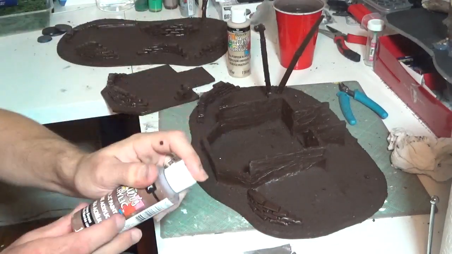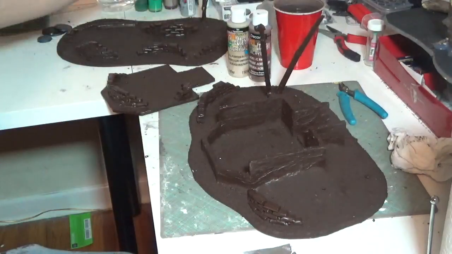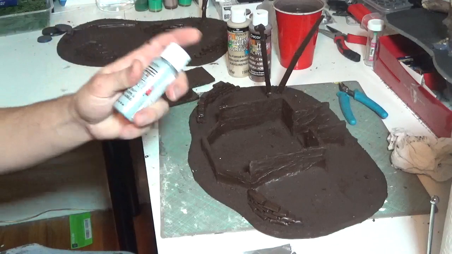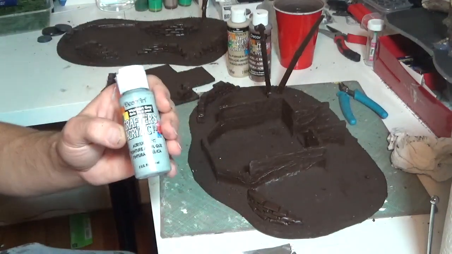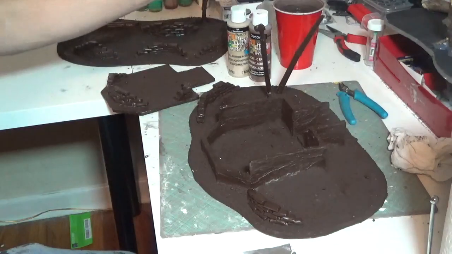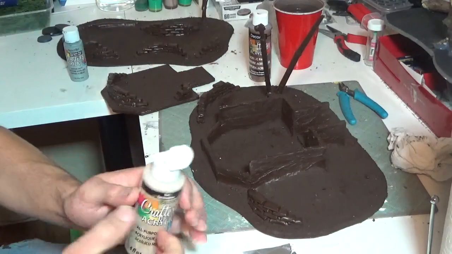Just like you guys saw in the tree videos, I'm going to paint the trees cinnamon brown as a nice base coat. And then the bunker itself, the concrete, is going to be this Westport gray. This one I'm actually going to dry brush on first, whereas the other two I'm just going to paint straight on. So, let's do it.